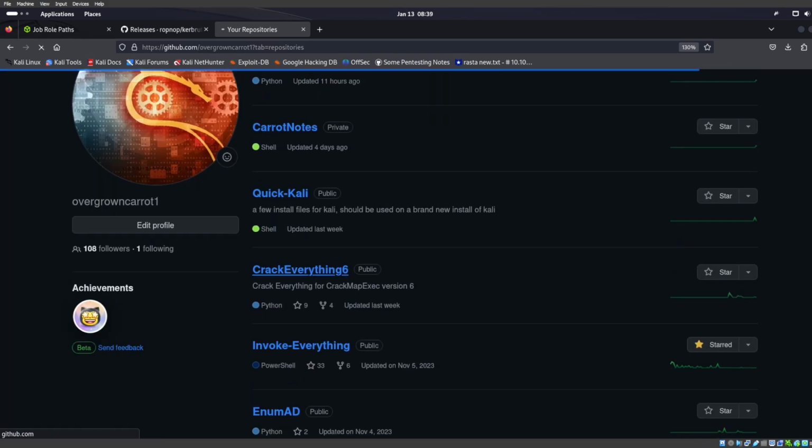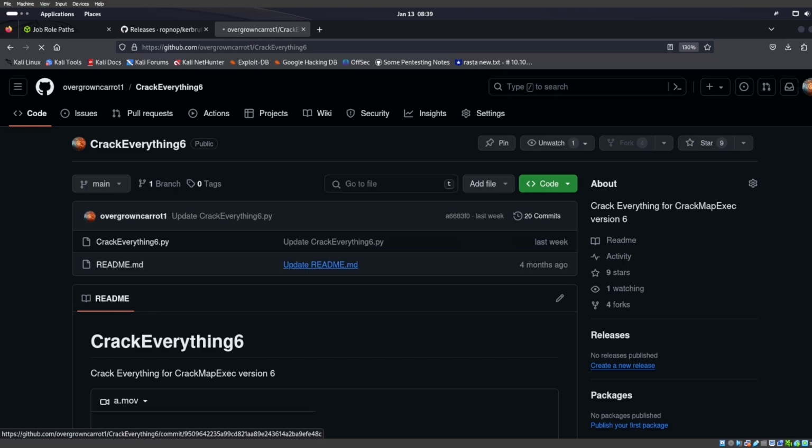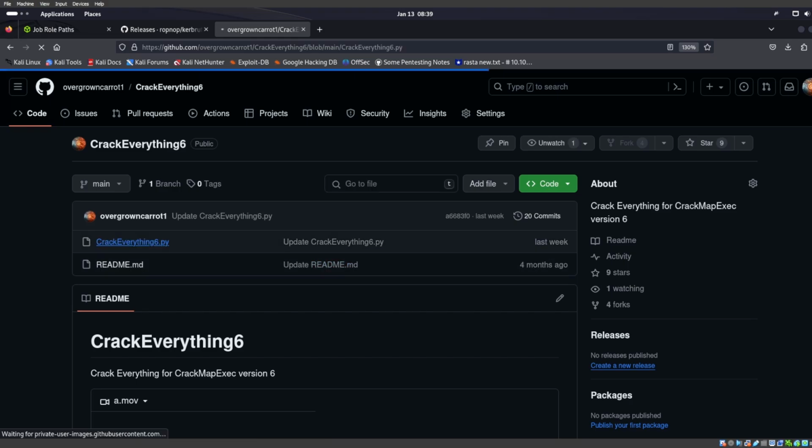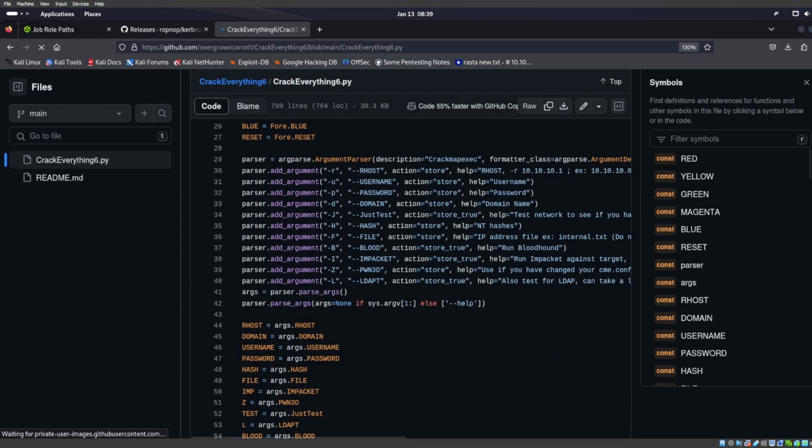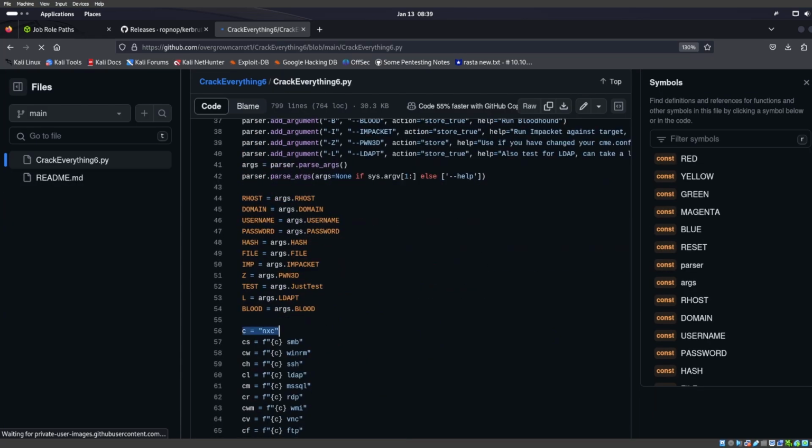Don't download NetExec. Just download this one. Yes, it is. It's just a hobby right now. But don't download NetExec. I'm actually probably gonna delete that one. Download this one. But if you change it on line 56, you can change that to CME, CrackMapExec, if you're using that, version 6. But it does run NXC right now.